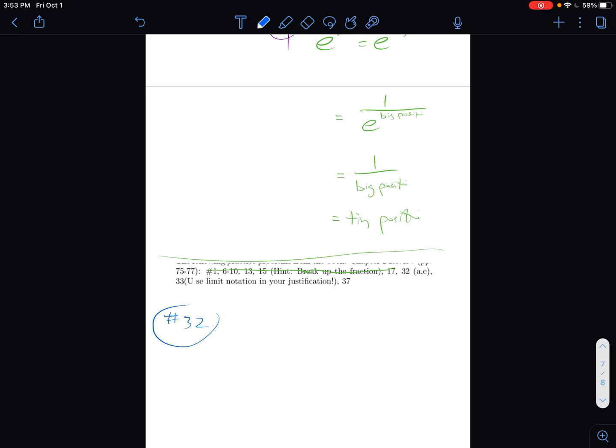The thing you want to keep in mind is any sort of reasonable function with a formula that's not piecewise is continuous wherever it's defined. So for 32a, the function was f of x is x over absolute value of x minus 3. The only thing that could go wrong here is division by 0. So we need that the absolute value of x minus 3 is not 0, which means the absolute value of x is not 3, which means x is not 3 or negative 3.